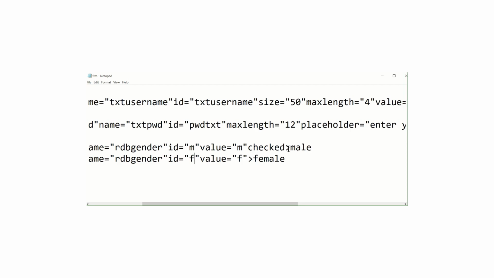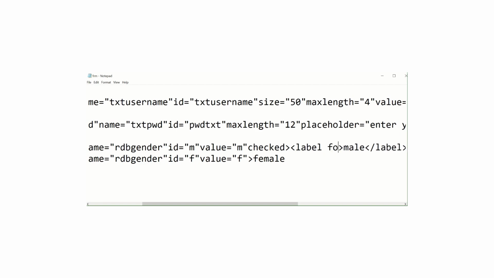Now let us give the label control. Before that text I am adding the label control, label. It's a paired tag, so after that text I am closing the label tag. One of the attributes of label is for.